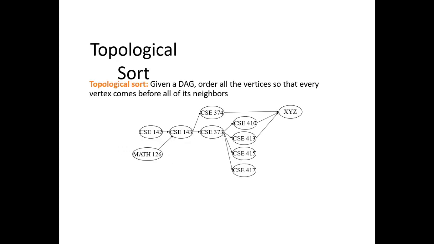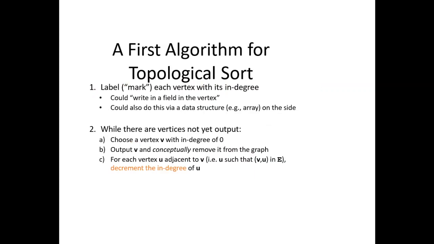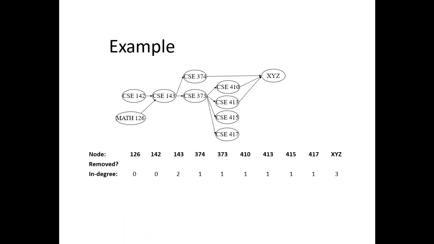So, topological sort. Given a DAG, order the vertices so every vertex comes before all its neighbors. As you can see from the illustration, X, Y, Z has in-degrees. We have to label and mark each vertex with its in-degree, we could arrive within a field of vertices. And we could also do this data structure. While there are other vertices not yet output, we have to choose a vertex of in-degree 0, output V, and remove it from the graph. And for each vertex U adjacent to V.